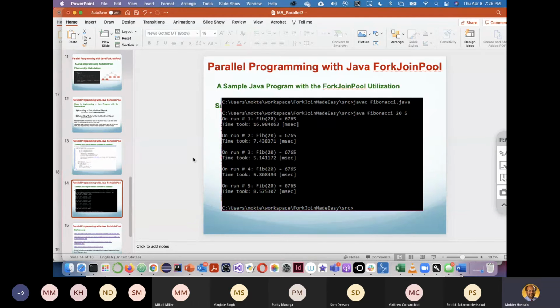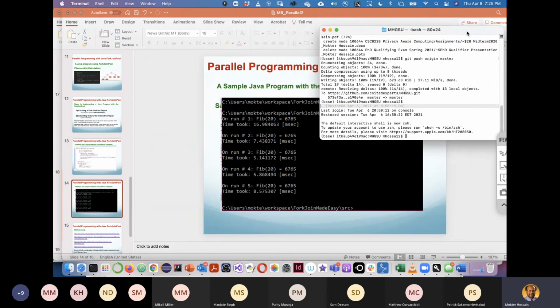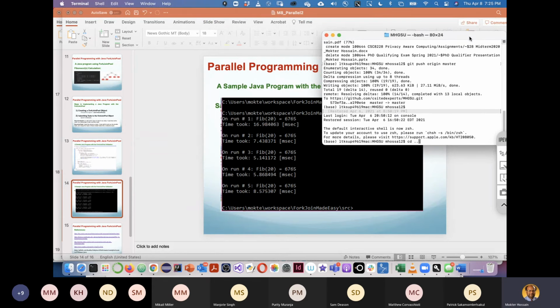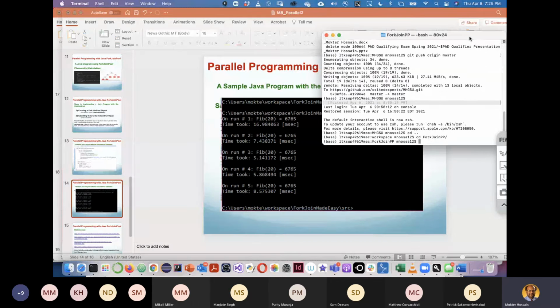If I come to the execution result like this, let me go to it quickly. If I do have the code, I have my program.